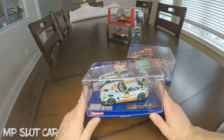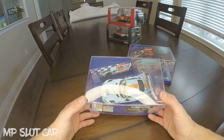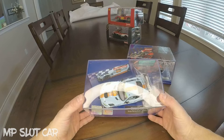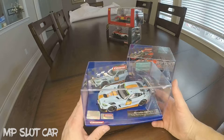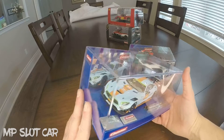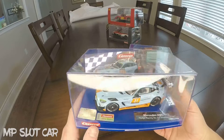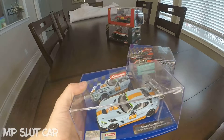This is the number 31 Silverstone Edition, 12 Hours. As everyone knows, I'm a huge racing fan, obviously, and the Gulf liveries, Martini liveries, all that really stand out to me. And I just love the color scheme of this — this Gulf baby blue and orange. It just pops. Let's get this out of the box.